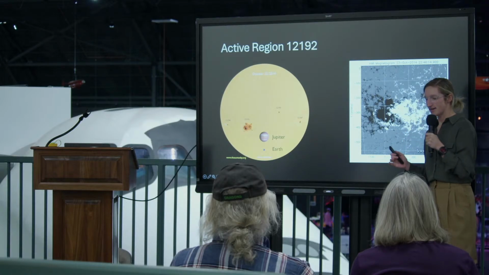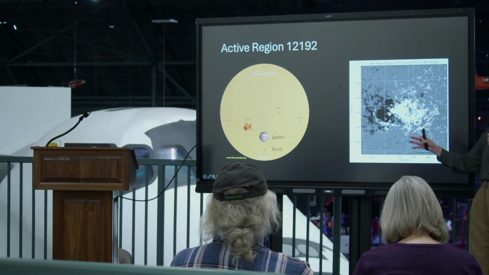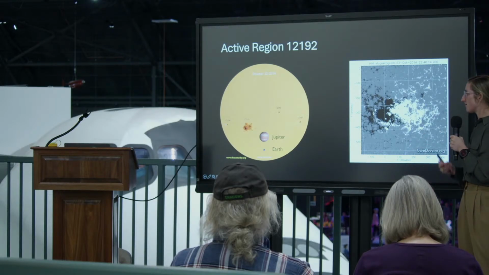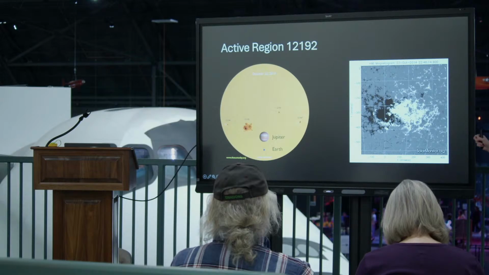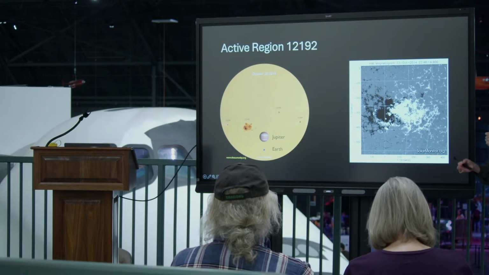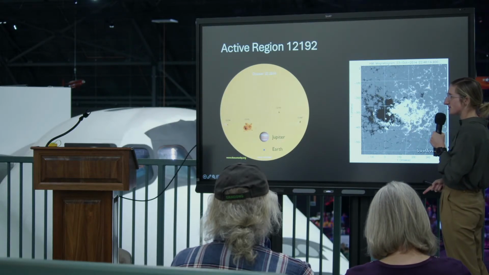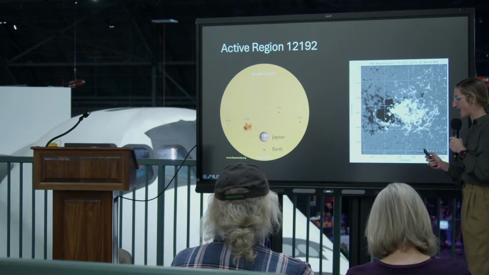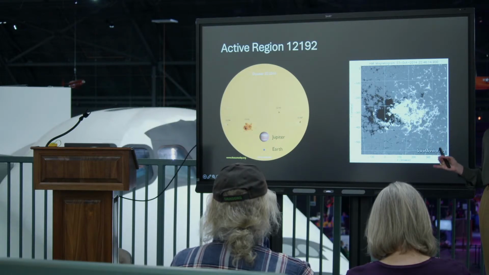But the reason why scientifically this active region was so strange is because, as you might expect, it has so much stressed magnetic field, and with stressed magnetic field comes a lot of solar activity. So it was very flare productive, and not just flare productive, had many strong flares. And as I said before, strong flares are commonly associated with coronal mass ejections. But this active region was weird in the sense that it had 1 or 2 coronal mass ejections associated with its dozens of strong flares. So a very small percentage of its flares actually had a mass ejection associated with it.